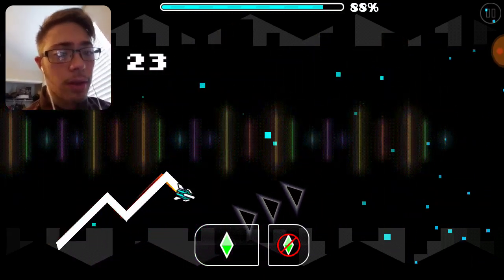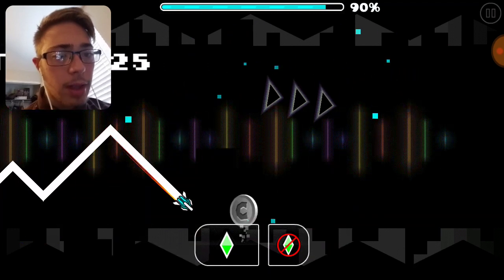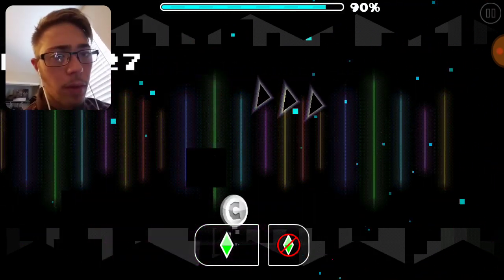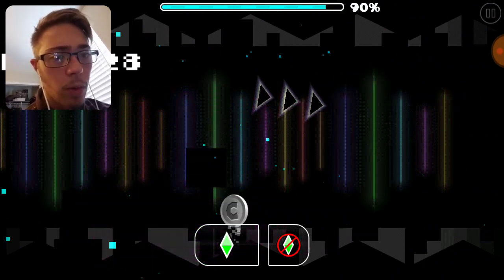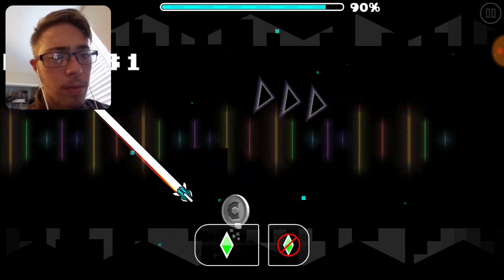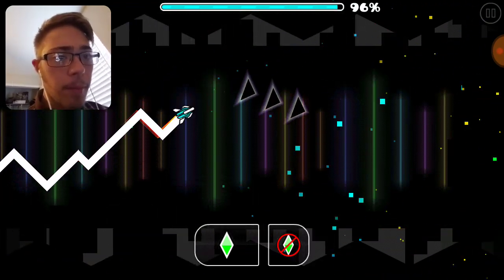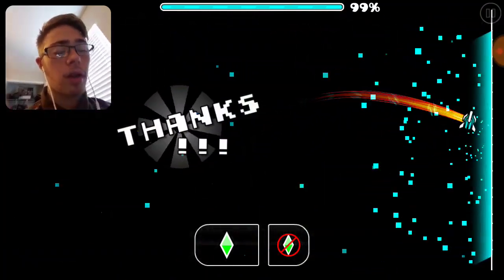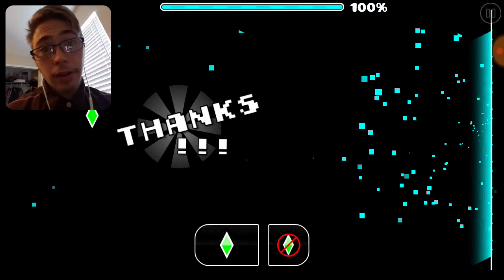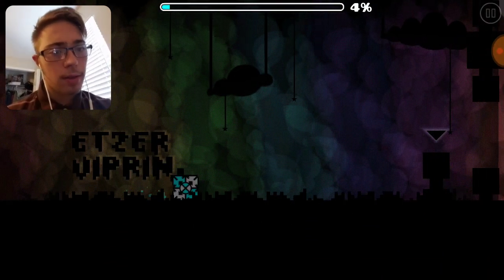I can get this coin, if I can actually get it. Okay. Just follow the arrows, dangus. So here we go. Practice mode has been completed.